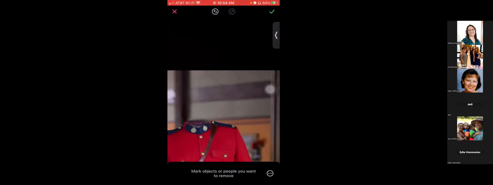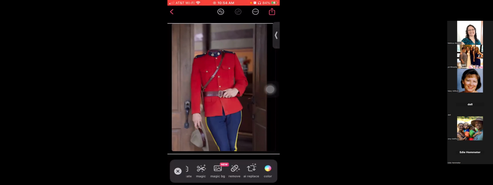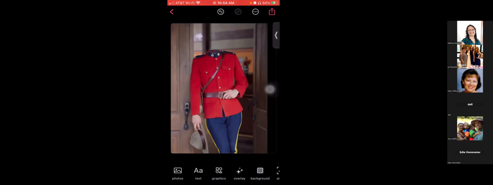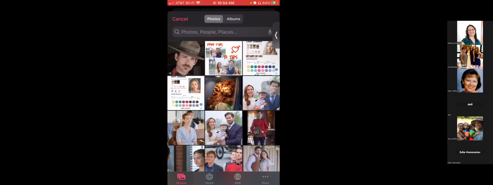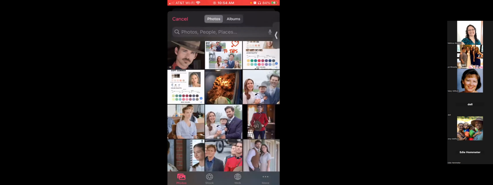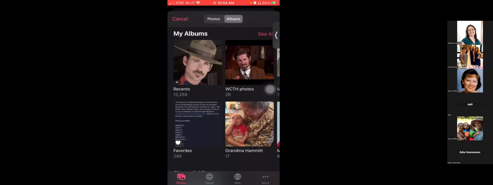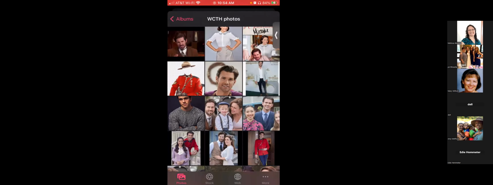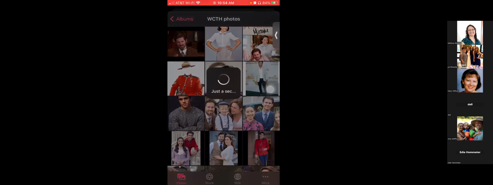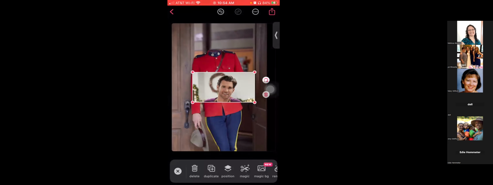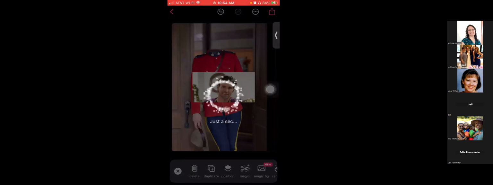Now, what's fun about this new software, it just straight up takes it off, and it backfills with the background. And that to me is amazing, because 6 months ago, you could not do that. So this is really awesome. Anybody who's messed with photo editing, that's incredible. I'm not going to use that mustache photo, but let's see. Let's go with, we want this one, maybe. Okay. Now I'm going to hit the magic scissors button, and it does such a nice job just cutting out his face.